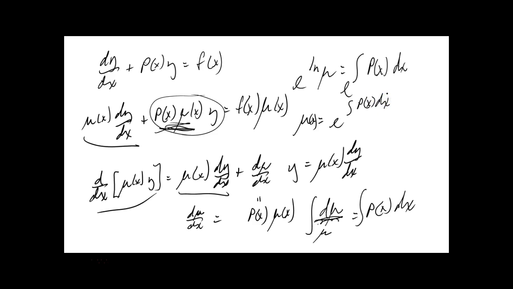Now, remember, where we started, we have that. We know what p of x is. And if p of x is integrable, then take a derivative, integrate. Don't worry with the plus c, just integrate the p of x. Whatever you get as the integral of that p of x, that is the argument for an e. Raise e to that value. That becomes your mu. Take that and multiply it by everything on the left, middle, and end. And you're ready to solve your problem.